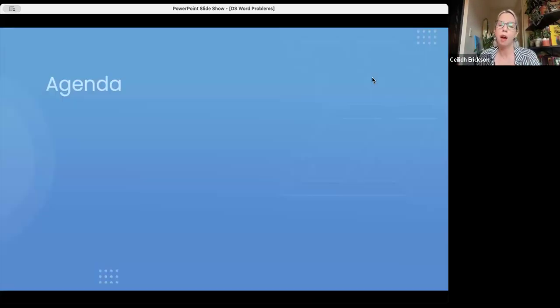Our agenda for today, we've got a lot to cover, but I think we can move through it. We are focusing on data sufficiency, and we'll talk a little bit about strategy, how you should approach this question type. So if you are brand new to the GMAT and you've never seen data sufficiency before, we'll talk a little bit about what the question type looks like and how to approach it. But I'm going to assume that a lot of you have been studying for a little while and that you are familiar with this question type. So if you are brand new, if this feels like it's moving a little too quickly for you, I recommend reading the chapters on data sufficiency strategy, but hopefully we'll be able to follow along.